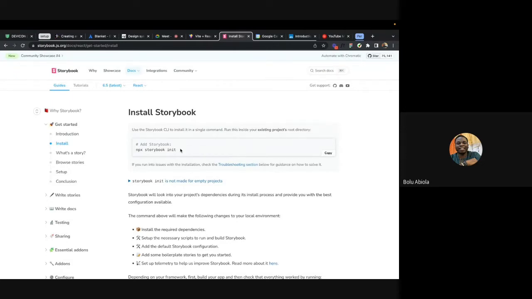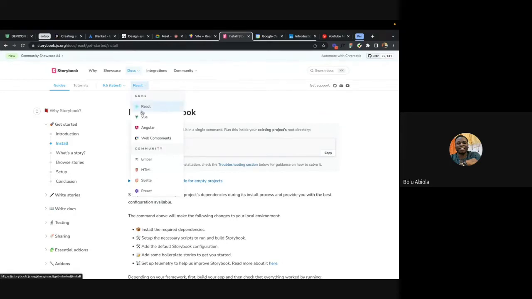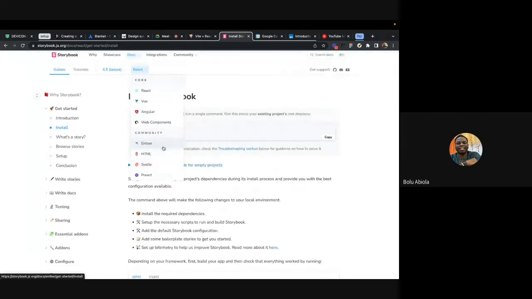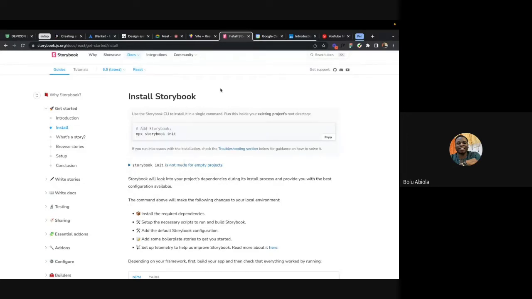And if I haven't actually mentioned this before, you can also use Storybook in other frameworks and not just React. So maybe I think they have a list here. Okay, so we have React, Vue, Angular, Web Components, Preact, Svelte, HTML, Ember, and I'm pretty sure they'll add support for all these new frameworks that are coming up every day. So yeah, the support is great.